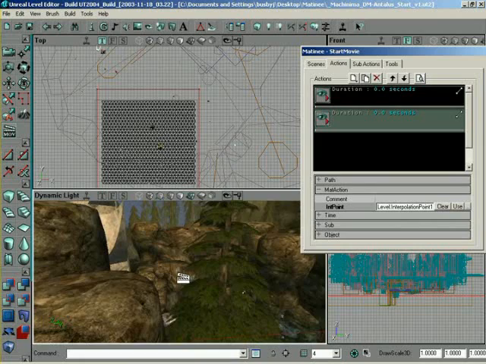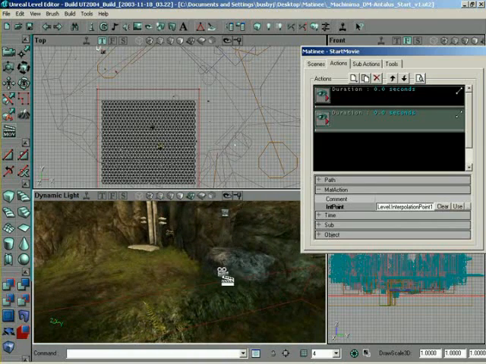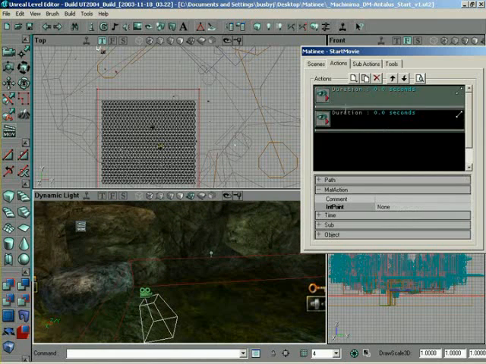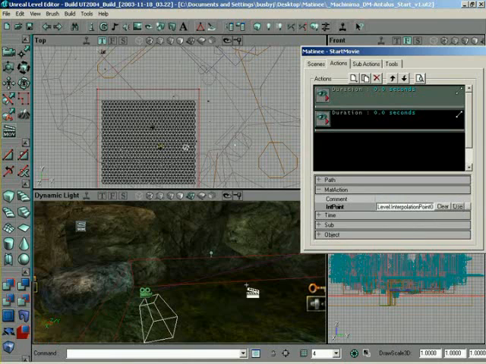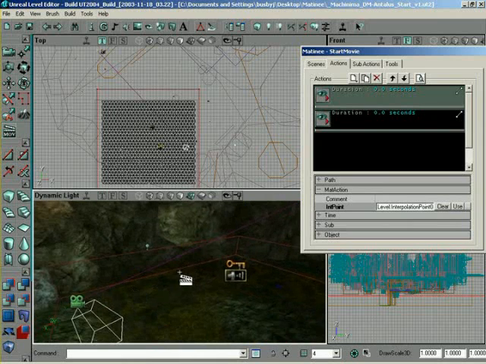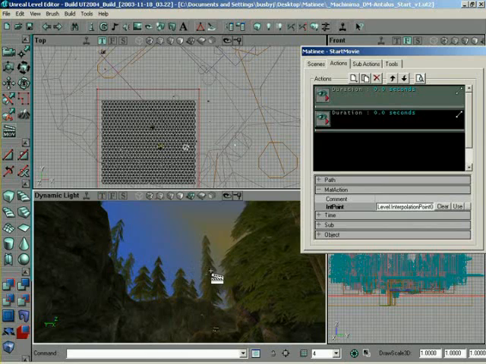All right, so that's good. Now what I need to do is just come back over here and find the other one, which is over here by the water, right there. Go ahead and select it, like such. Come back up here to the first action, come down to Endpoint, and select Use there. Aha, look what just happened. We have a path that is now going from the first interpolation point all the way up and down, back over there to the second interpolation point. So now we have a path for a camera to follow.